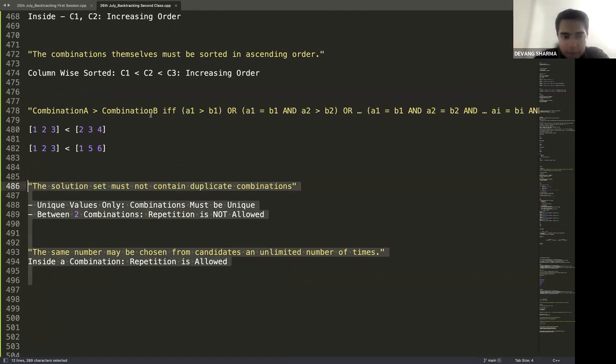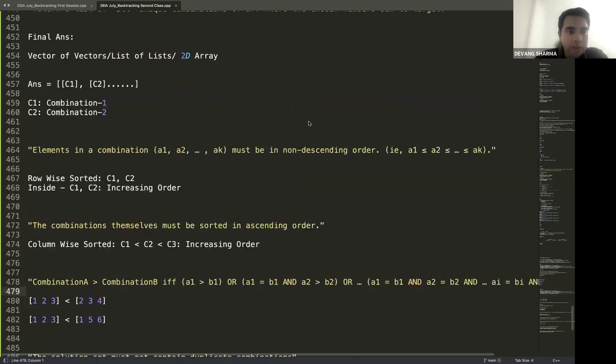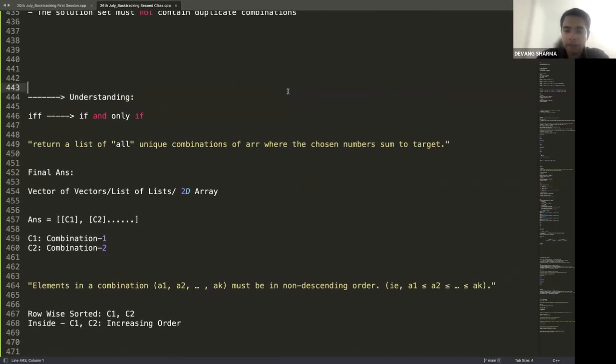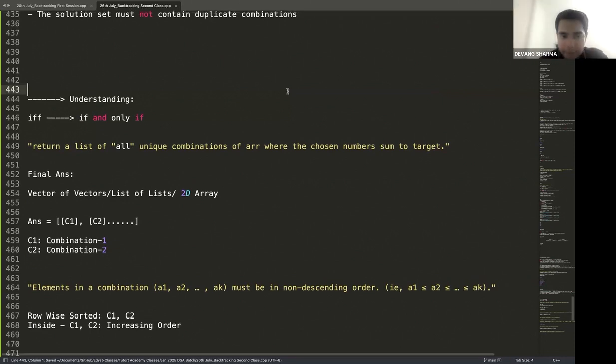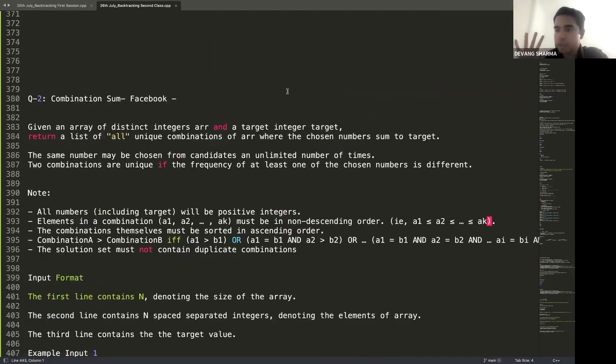Once you're clear with these conditions, now we can talk about the sample test case. Now you will understand the question one by one. But before I go there, I'll quickly revise this understanding again in case anybody has missed anything. Please focus your attention here. I'm repeating it again. This question is hard, there is no doubt about it. But this question is not hard from an algorithm perspective. It is hard in terms of functionality. If you miss any of the conditions, you will not be able to pass all the test cases.